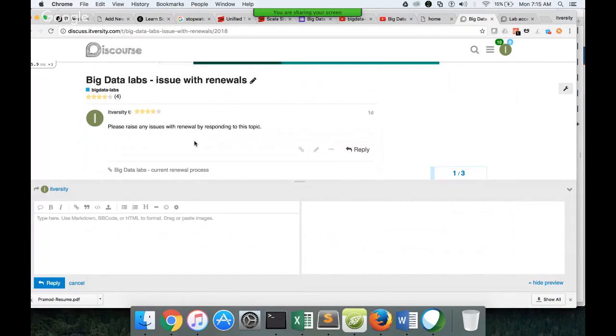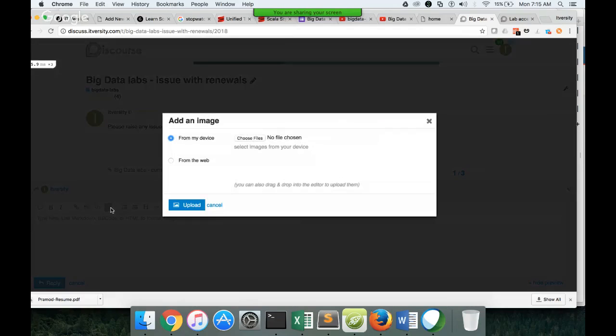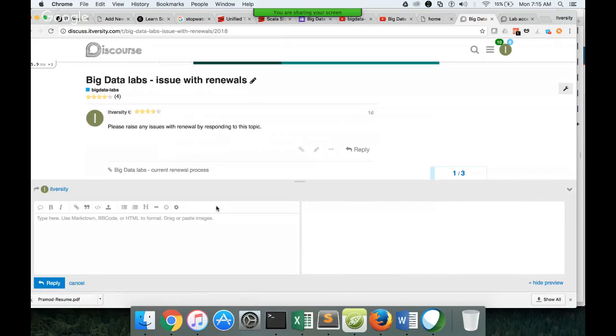Go through the steps which are explained to share the necessary information for that topic, and you can type and upload by clicking on this, and then it will be easier for us to address those issues. Okay, so eventually there will be 15 to 20 topics in this category, which will be relevant for you if you have any issues accessing the lab.